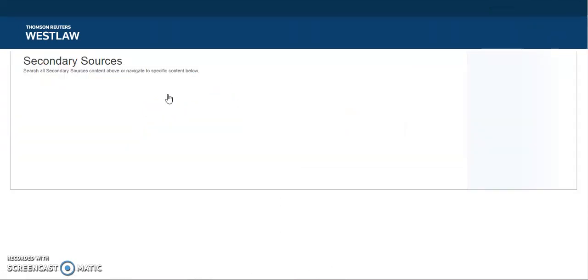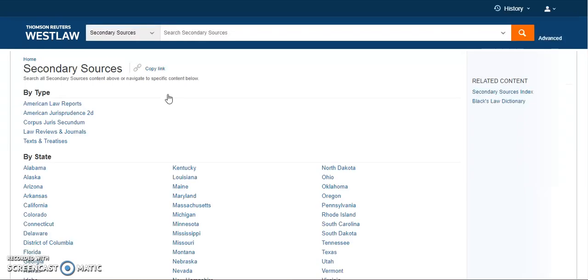Secondary sources. Primary sources are sources that were written by the people who were there.